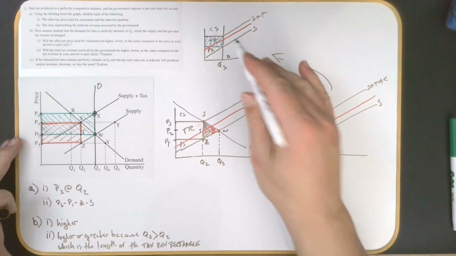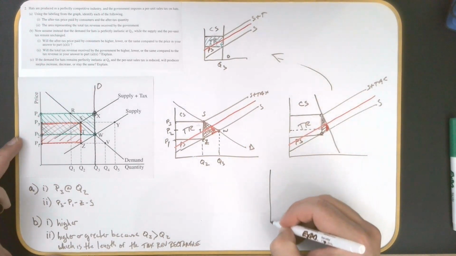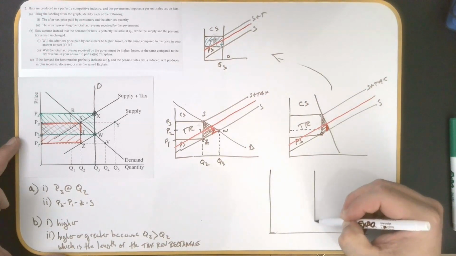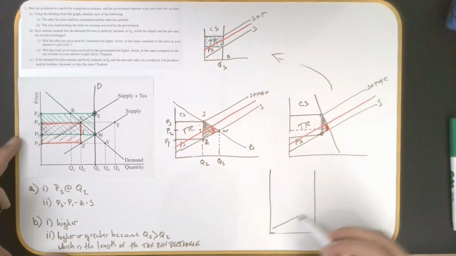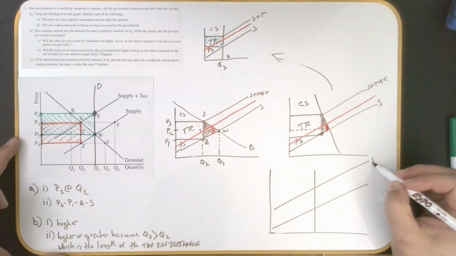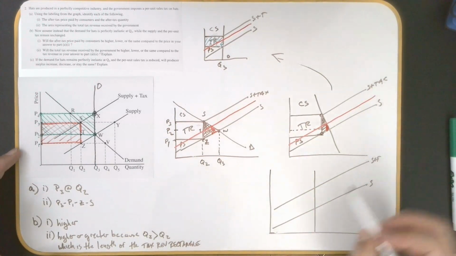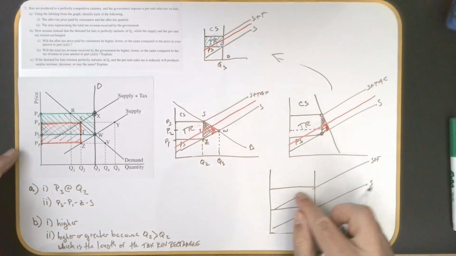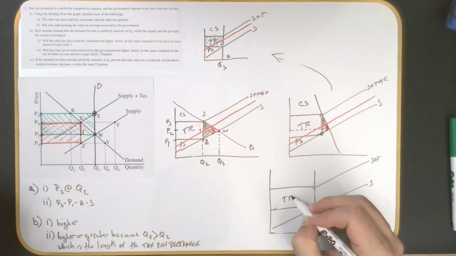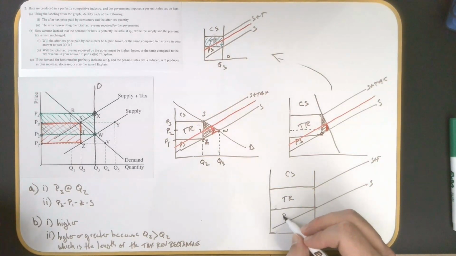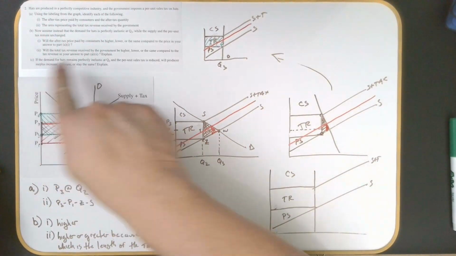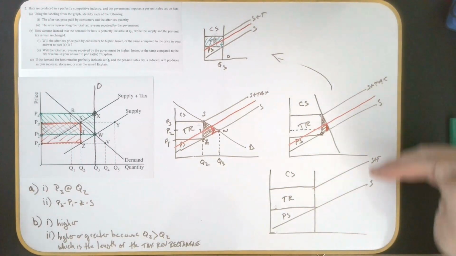And so I'm going to draw this a little bigger just in case you're not seeing that. Oops. And so here's what we have. Here is our perfectly inelastic demand. Here is our S plus tax, and here's our S. Okay, and here is our tax revenue. Okay, and I'm going to erase that. And so this is our tax revenue. Up here is my infinite consumer surplus, and here's my producer surplus. So what they're saying is only in this case. It says if the demand remains perfectly inelastic, what would happen if the government lowered the tax?